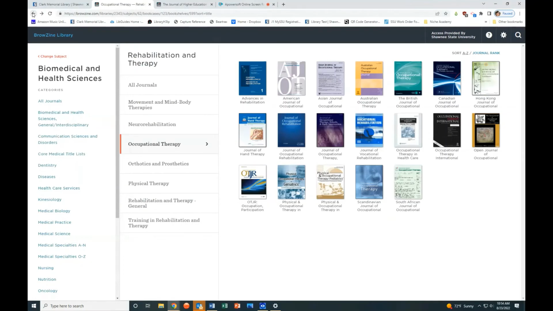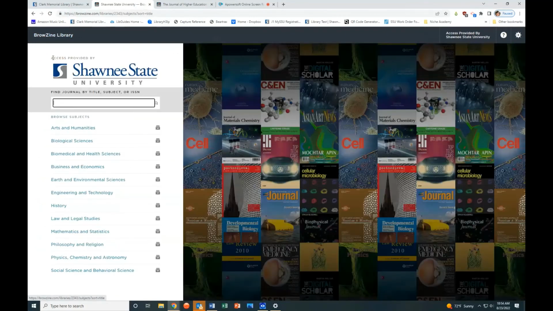Now let's say the last thing we're going to look at, if you're working on a paper that say has a mental health component and you want to see the journals that are related to psychology. So what we're going to do is, up here in the left-hand corner, it says change subject in red. I'm going to click on that. Now, let's say, for example, one of the things I could do is just put psychology or some aspect of psychology in the search box, but we're going to do it a little different. We're going to click under Browse Subjects.